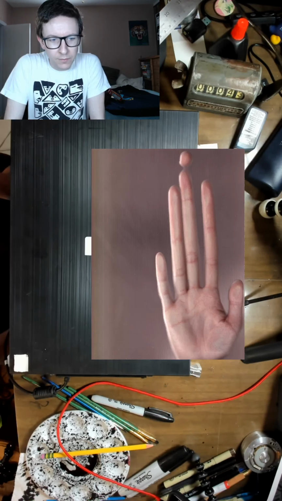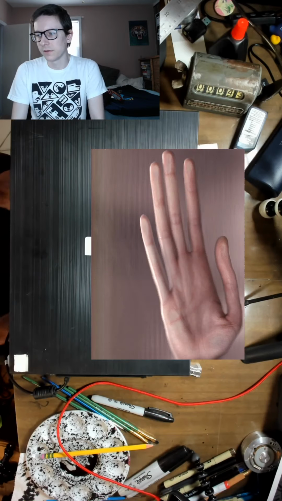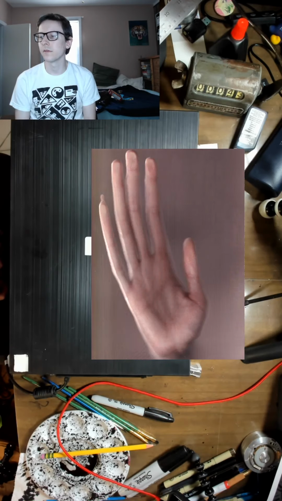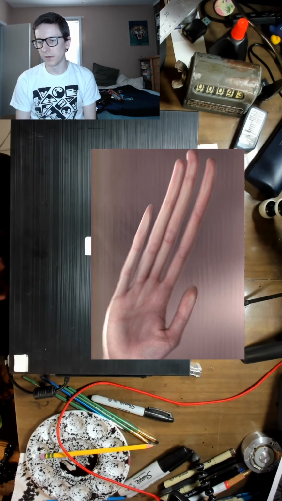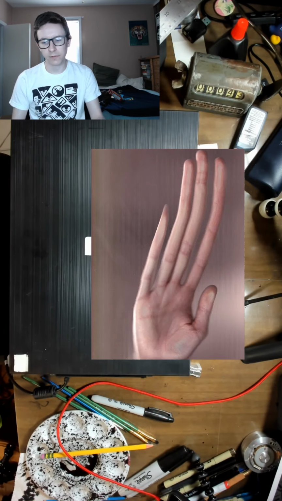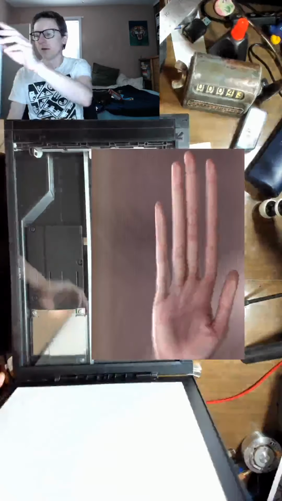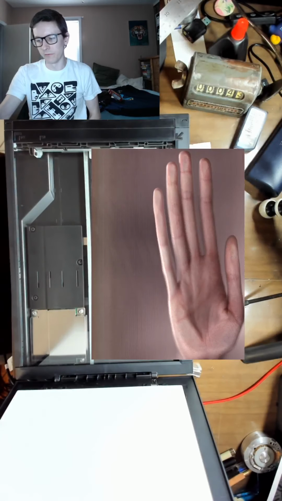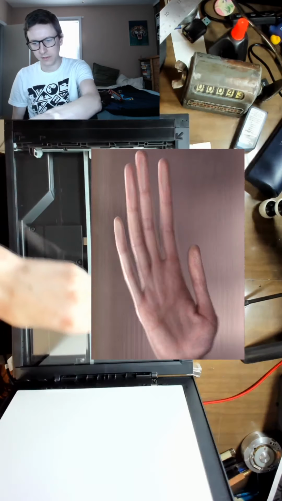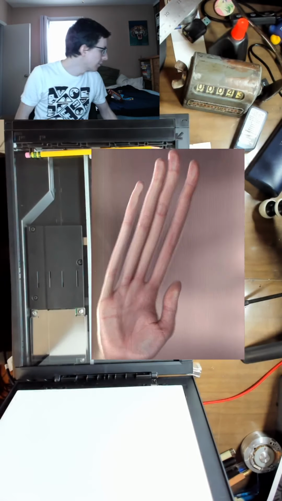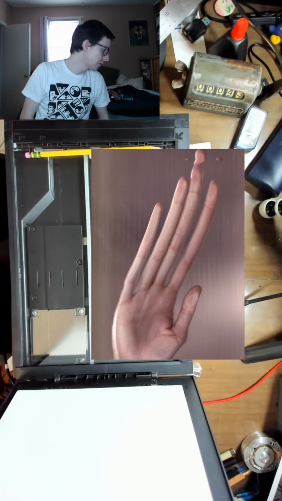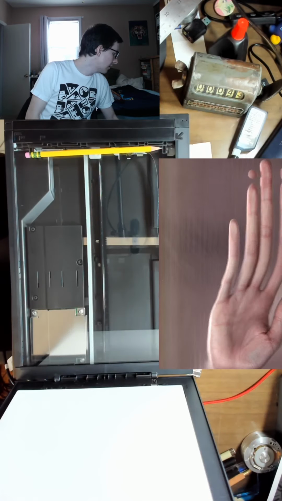I don't really have more to add to this bit. It's just a general lesson on using a scanner to manipulate some stuff. Just for the sake of it, let's scan some odds and ends of what I have here, and then you can see time manipulation and drawing with things. So let's just scan this pencil.